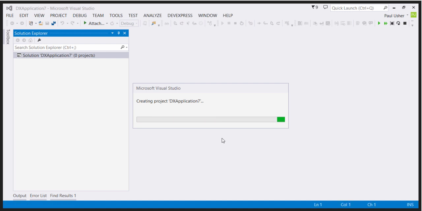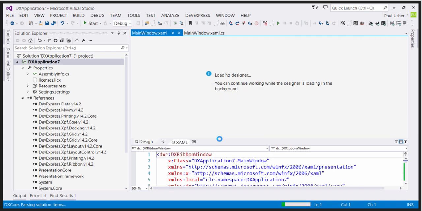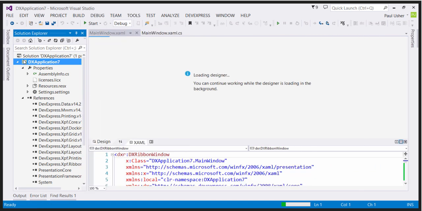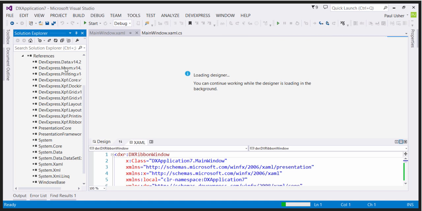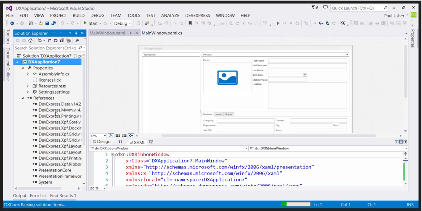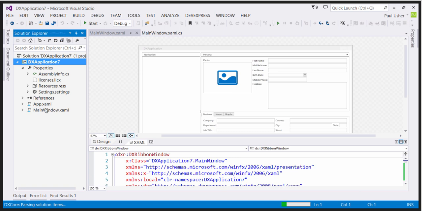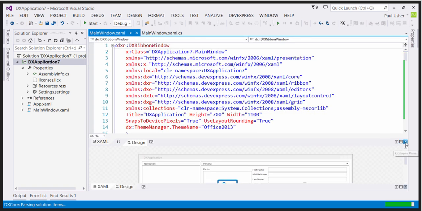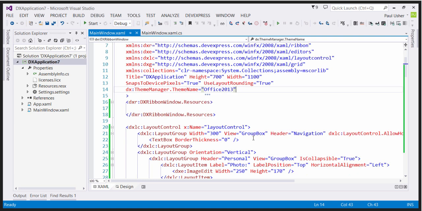Unfortunately, Visual Studio may take a minute or two while performing this task. If you haven't seen a WPF project before, we've got a traditional solution explorer view here showing all the different libraries that our wizards imported. You've got your main app XAML file and your main window file. Now, I'll minimize that for a second. Again, wait for Visual Studio. And you can see that typically Visual Studio will break the window into two. It's going to show you design view and your XAML view. It lets you switch those views, or even, which I prefer, just work with one or the other.